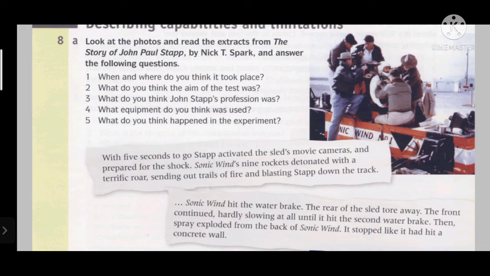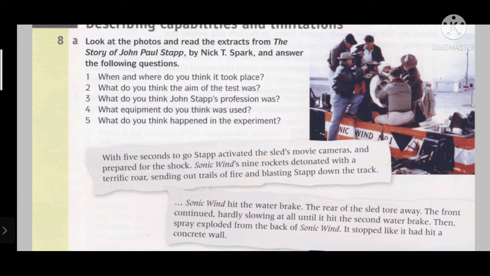Number two, what do you think the aim of the test was? To test how much G-force pilots were able to cope with and see what would happen if they exceeded the limits. كانوا عايزين يشوفوا إلى أي درجة الطيارين اللي بيطيروا طيارات والحاجات دي هيقدروا يتحملوا قوة التسارع من غير ما يحصل لجسمهم حاجة، وهل هم هيقدروا يعدوا الليمت بتاعهم ولا لأ. يبقى to test how much G-force pilots are going to be able to cope with and see what would happen if they exceeded the limit.